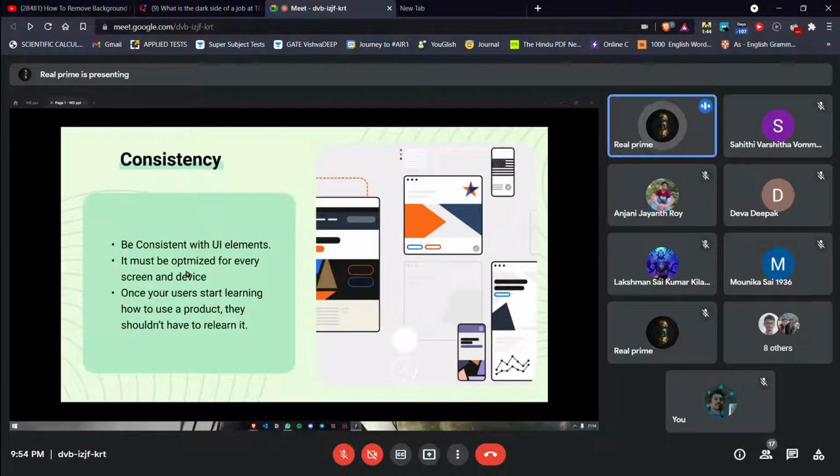Every app was optimized to the screen, like the aspect ratio, the layouts, everything. But Instagram is still sticking to their old tactics. They are not optimized for anything. Even the web UI looks a little bit like that. It doesn't cover the whole screen. These are the bad aspects of Instagram, and yes, they lack consistency too.